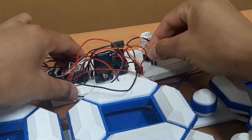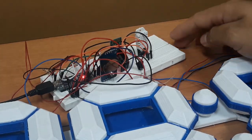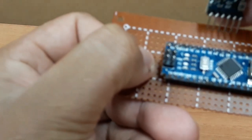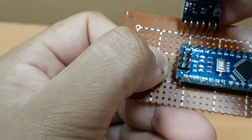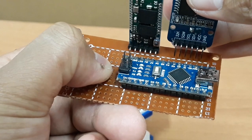I built the circuit on the breadboard and, see, it works. Because I have a plan for it to be permanent, I need a circuit board. So I built a circuit board.